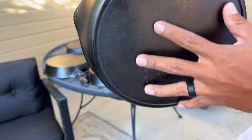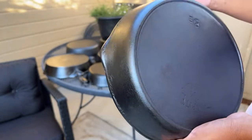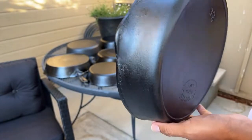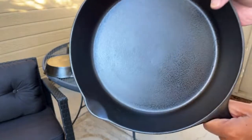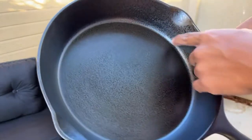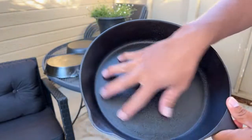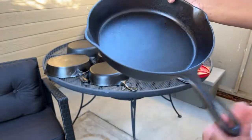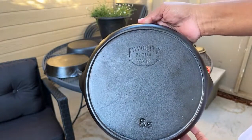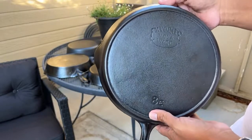And I actually bought this one about a year and a half ago, so technically when I first started venturing into the restoration process of cast iron cookware. The inside, as I mentioned, is not as great as I would like it to be. There is some carbon buildup here and there on the sidewalls. There are utensil marks. So not the best one, but I do like that it has the favorite Piqua ware smiley logo on it.